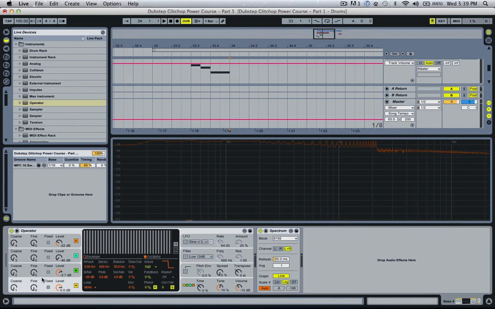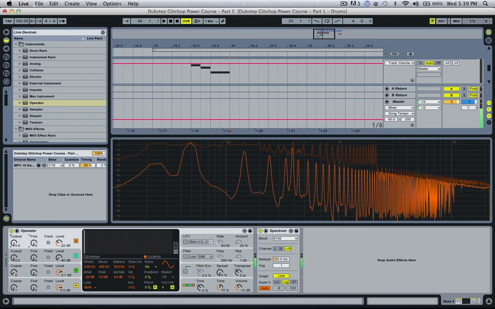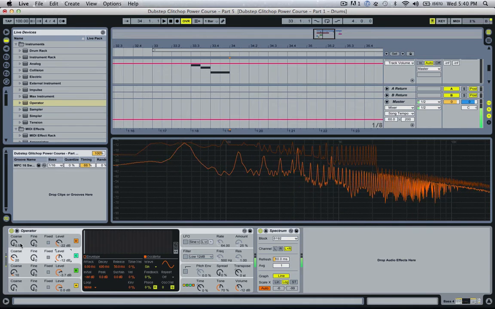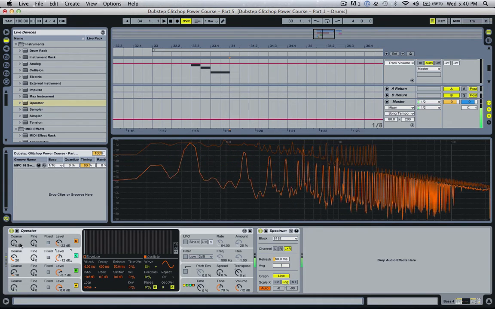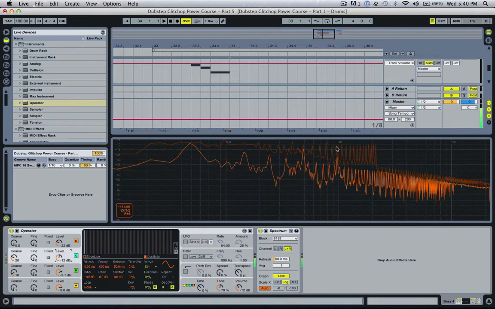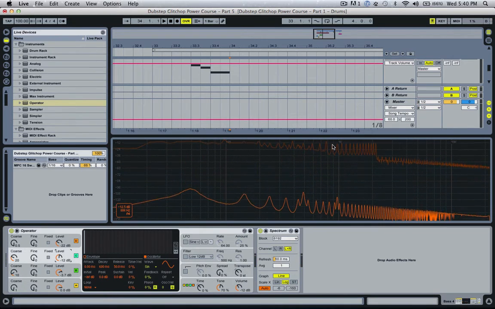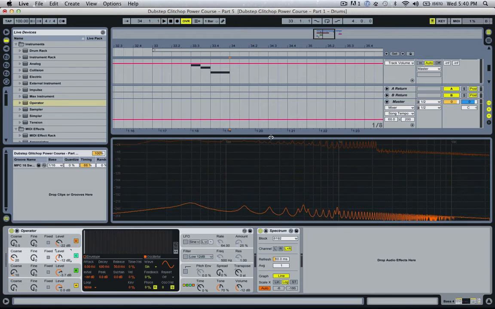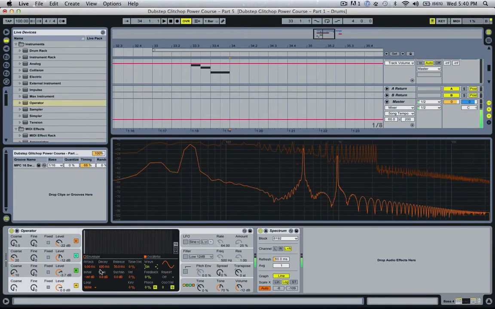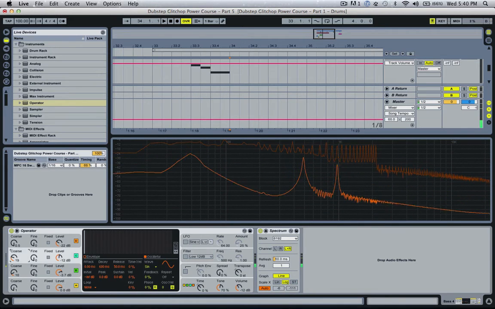But what we can do here is put these harmonics up some interesting places. Let's go 8 to see what happens. So you see, it's kind of adding in. You can see where the bumps are here. It's kind of giving it an interesting high presence. Let's take this back to a sine wave. This is way too high.